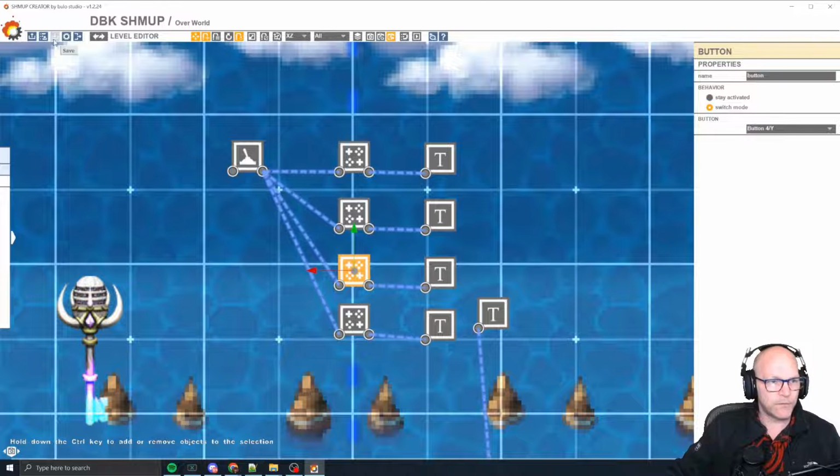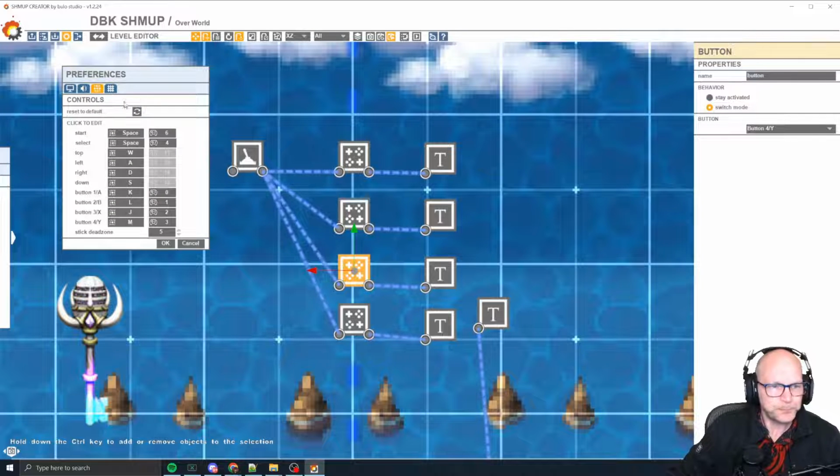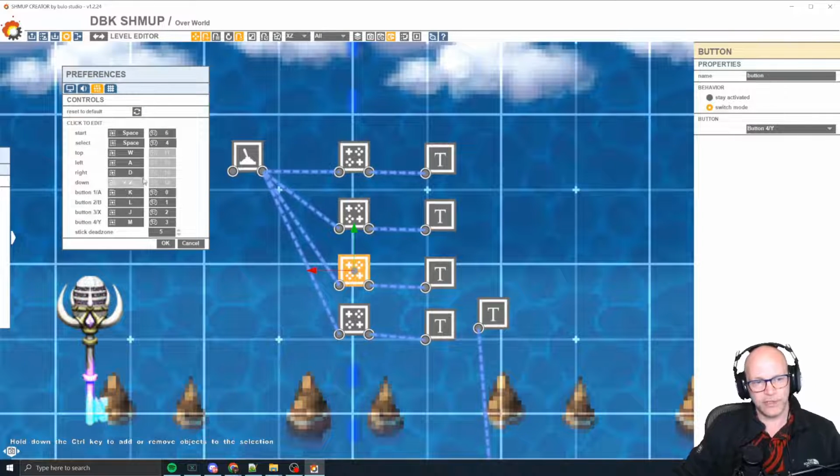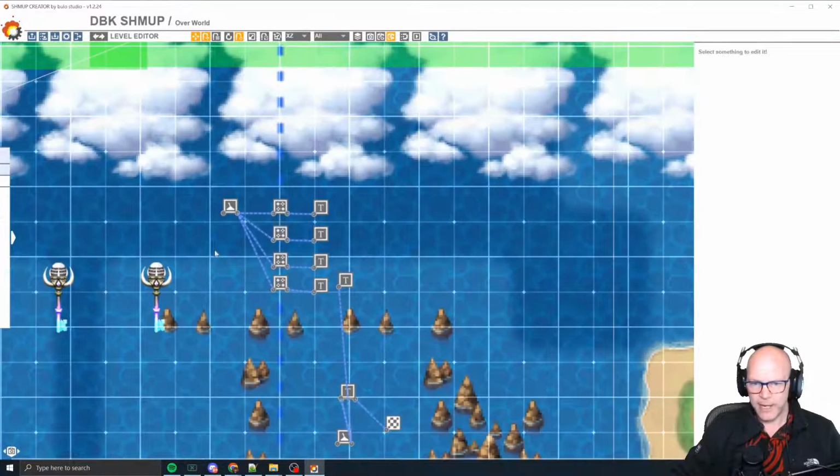And then maybe just for people that are watching for the first time, if you go into preferences, you go into the controls option here. So you have the ability to set all your controls. So when people are trying to discover keyboard inputs, you can map these. So both the buttons on the controller and then the buttons for the keyboard itself, or vice versa. Okay, I think that's it.